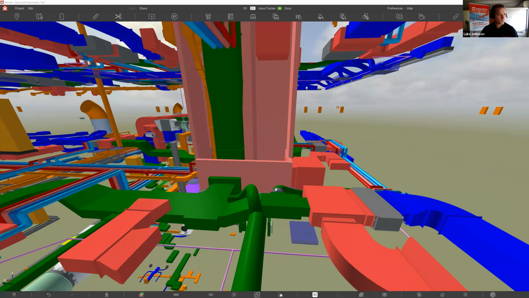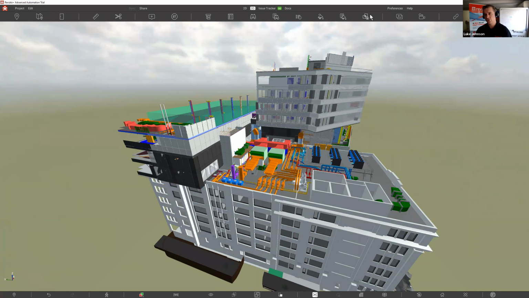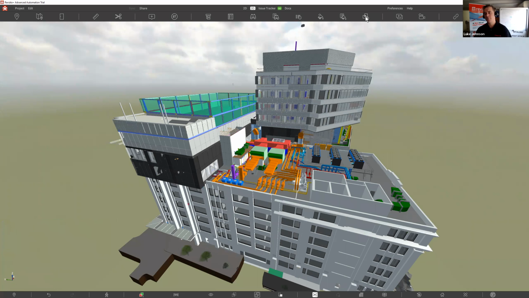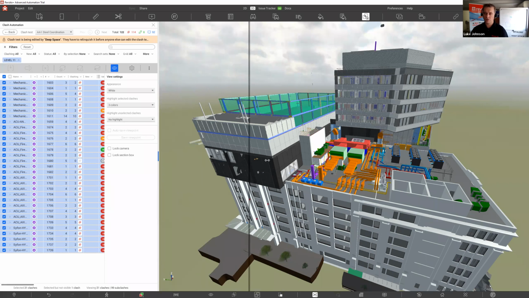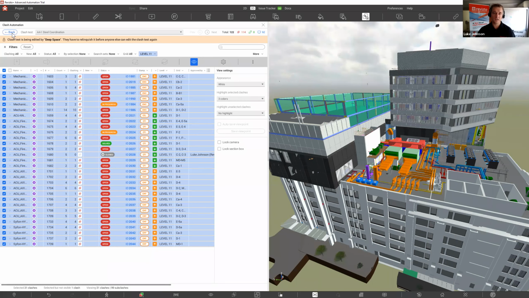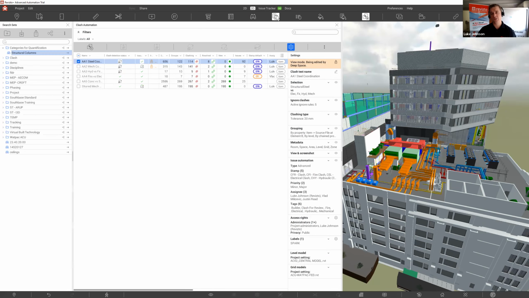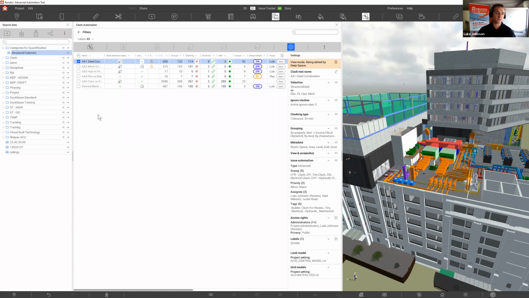All right, great. So let's have a look at Clash Automation and some things that have been tweaked or changed in there. So if I go to Clash Automation right now, one of the main things that we have released with 5.9.1 is ignore rules. Now, if you've been to any of my implementation sessions to date, Revizto didn't have the ability to ignore certain objects. So we had to build a system ourselves for the ignoring of objects.